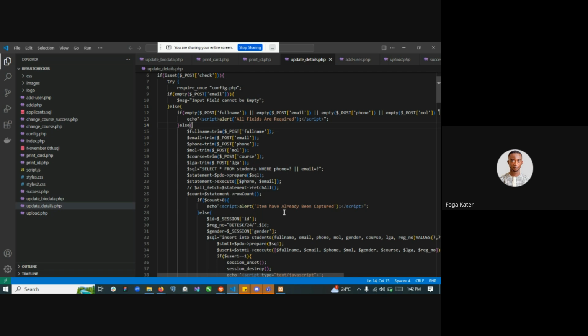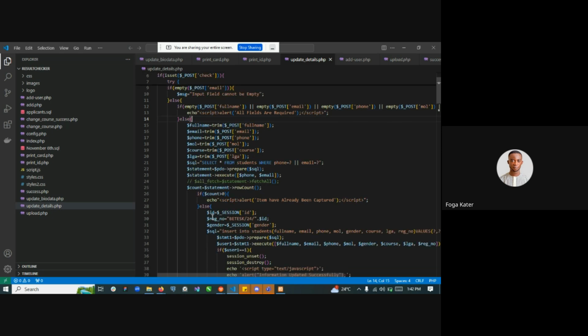Now, do you see this line of code here? This ID, I'm getting it from the database. You see this ID, I'm getting it through session. Now, this prefix, 2024, slash the ID.